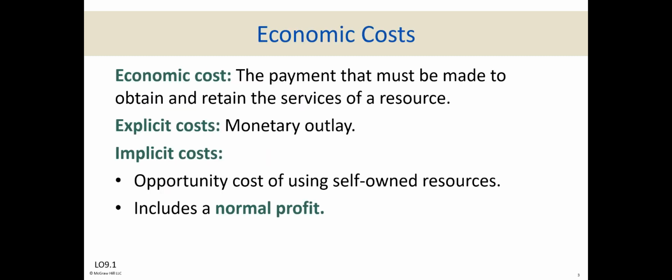Let's start with first the economic costs. Economic costs include two types of costs. The first one is explicit costs. These are actual out-of-pocket payments, like you pay for your business, you pay labor wages, and you pay for utilities. The second one is the implicit cost, which is the opportunity cost of using your own resources. For example, if you own a building and use it for your business, the rent you could have earned by leasing it is an implicit cost.